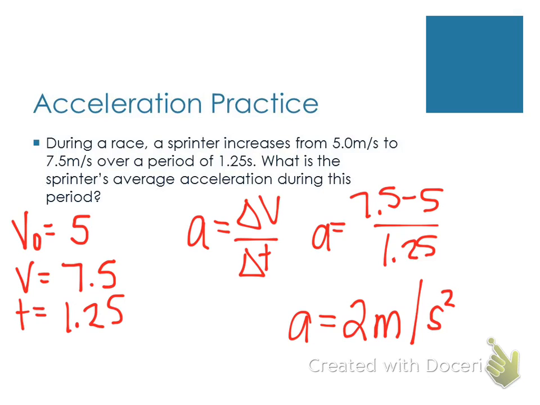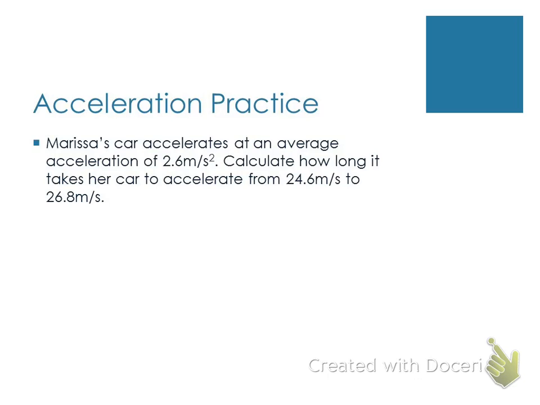So here, even if it doesn't really say that its velocity increases, it just says a sprinter increases from 5 meters per second. So we have to know what the meters per second unit means, right? We have to understand that that is velocity, that connects with velocity. Okay, all right, let's try another one.